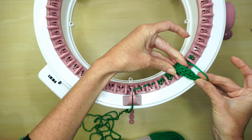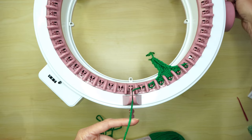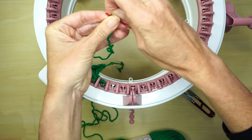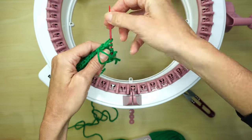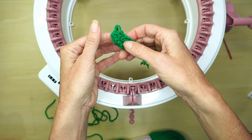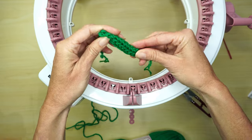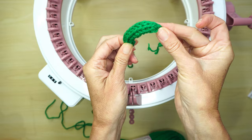So this is gonna be my stem. I think this is enough, so I'm just gonna cast off the stitches with this same yarn as well, and just cast off the 5 stitches. Might be a little too long. I made 2, 4, 6, 8, 10, 12 rows, so maybe around 10 rows. This can stay on the bottom like this. So this is gonna be my stem.